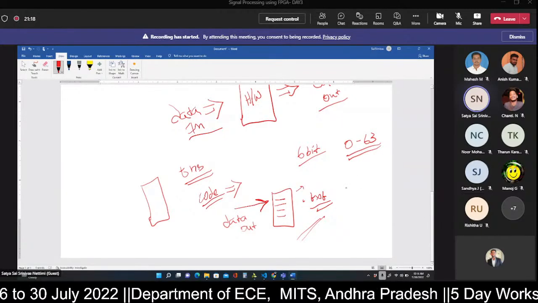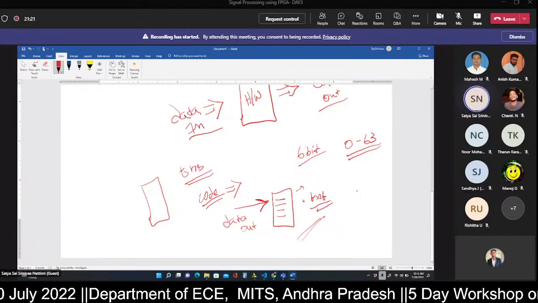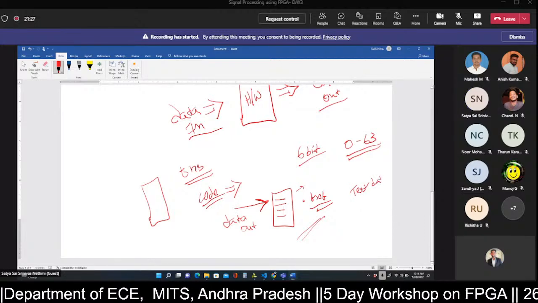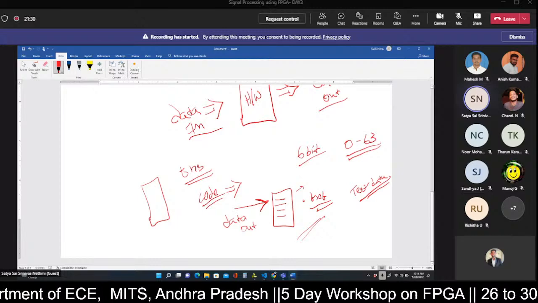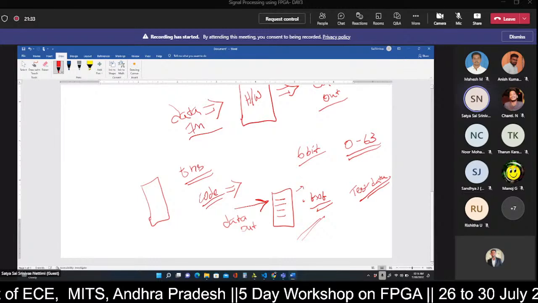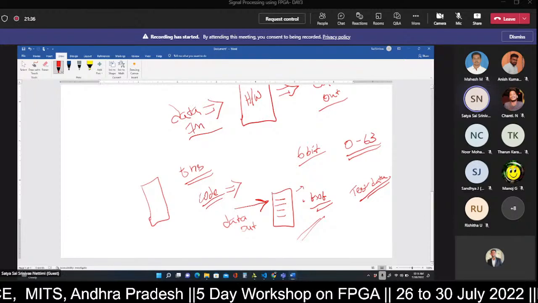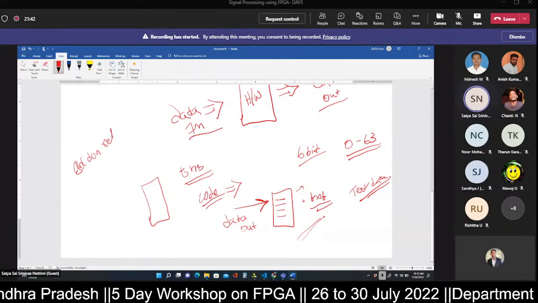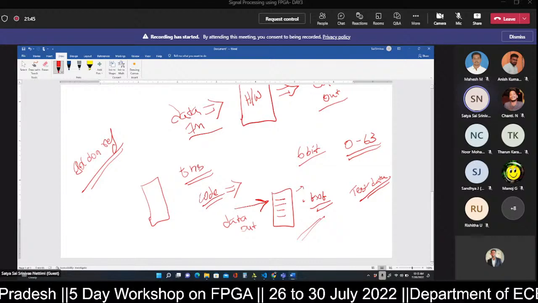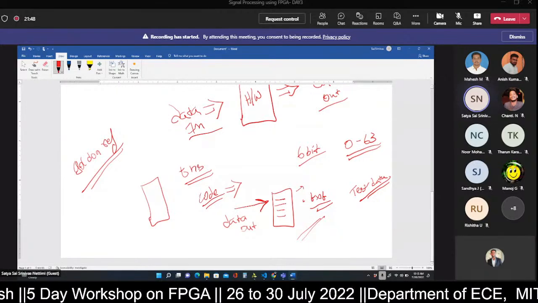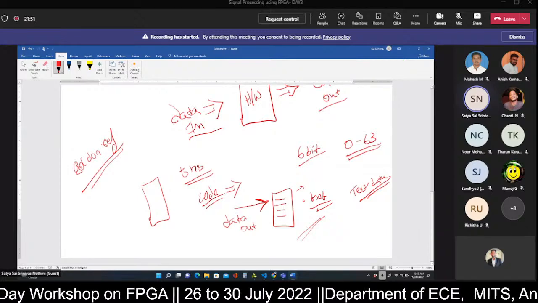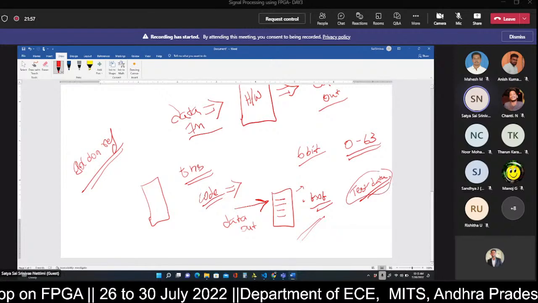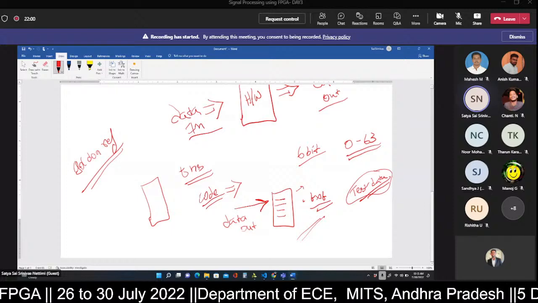So whatever data we are getting, we call it maybe test data. Actually, in your scientific programming language, you have already run that process, and from that process you got the expected output. That expected output data, we call it the golden reference. So that is our reference data. And the data that your hardware module has generated, which you have logged into a text file, has no specific name. You can call it simulated output data or something.